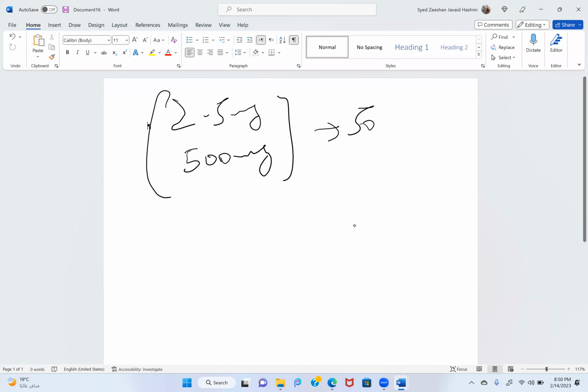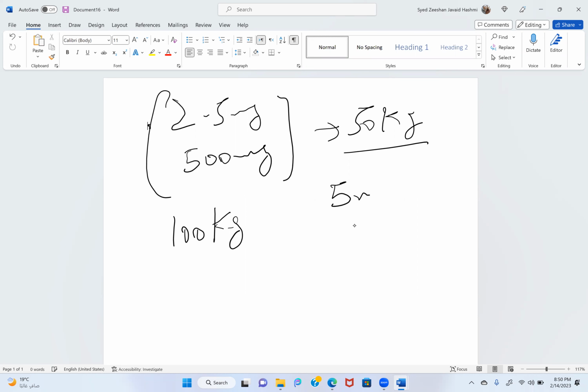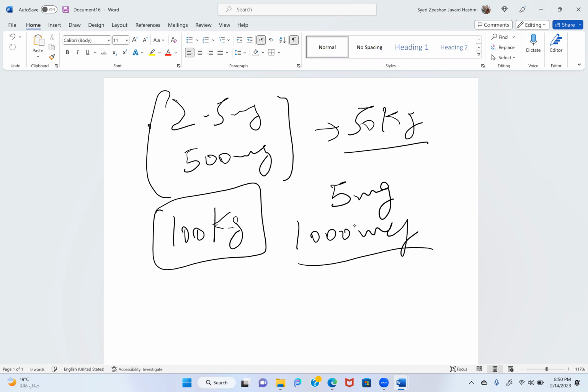So this is for 50 kg. Just imagine, if you have a patient with 100 kg, you cannot use this dose. You should be giving the adequate dose, that will be 5 milligram and 1000 mics. People are afraid of giving it, because in male adults, even if the patient is 140 kg or 150 kg, the maximum lean body weight you are taking is 100 kg. And for female, you are taking a maximum of 70 kg.